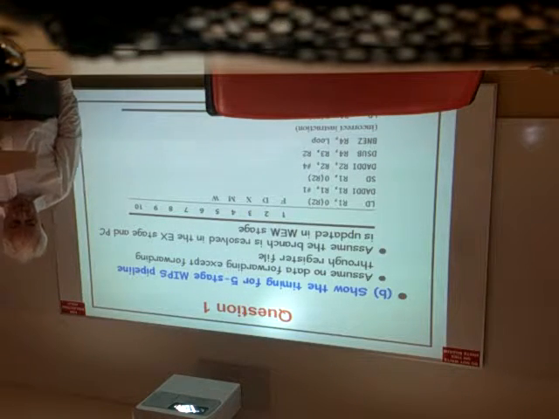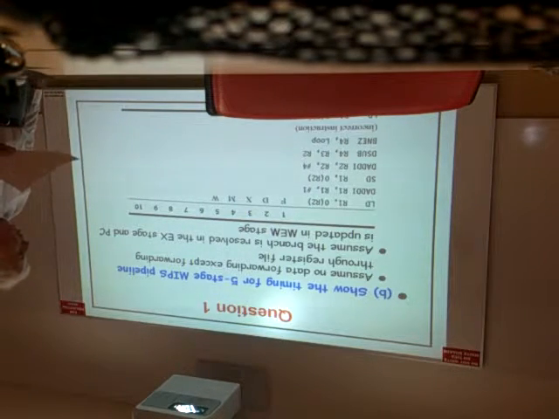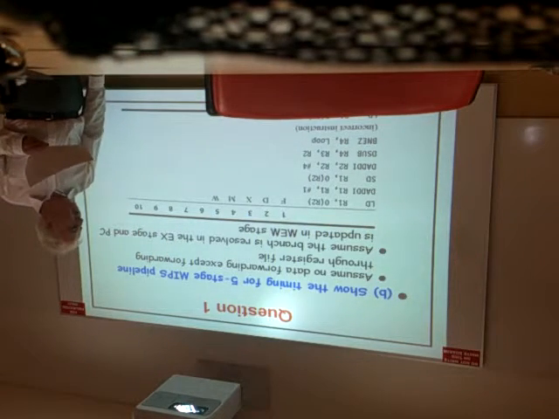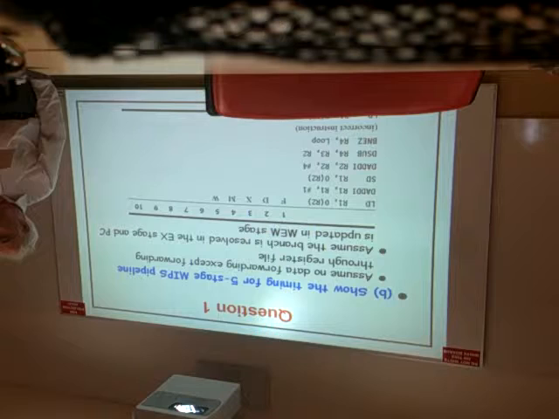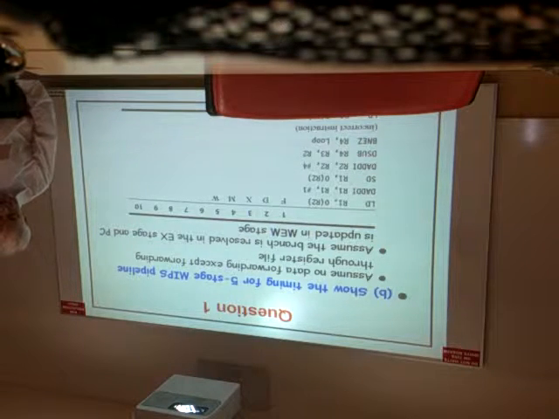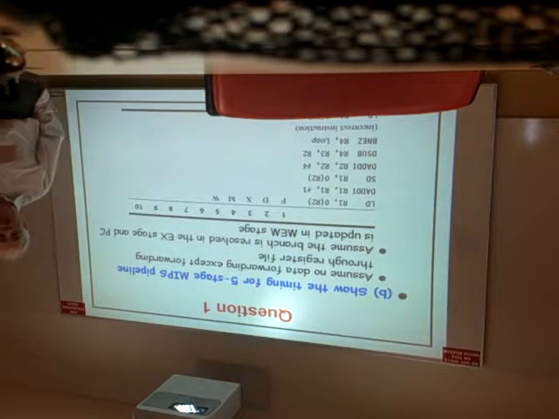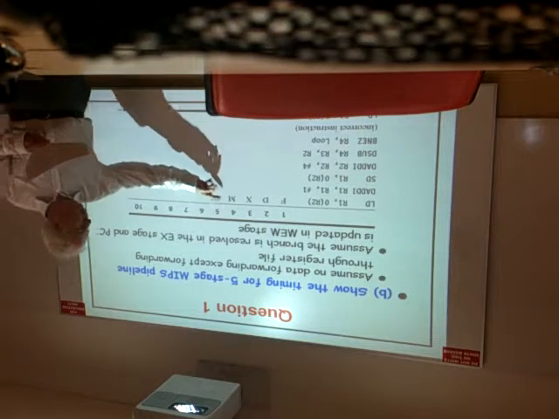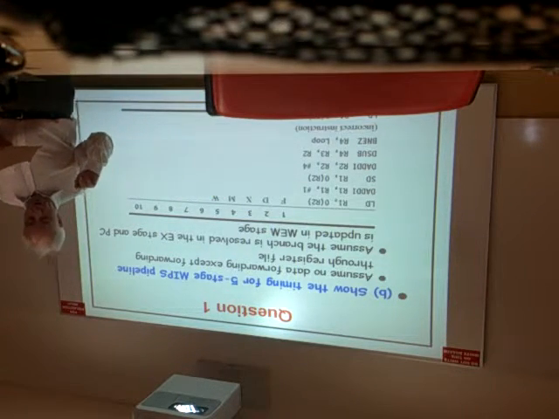We're also told that the branch is resolved in the execution stage of the pipeline. And if we take the branch, the program counter is updated in the mem stage, the M stage.